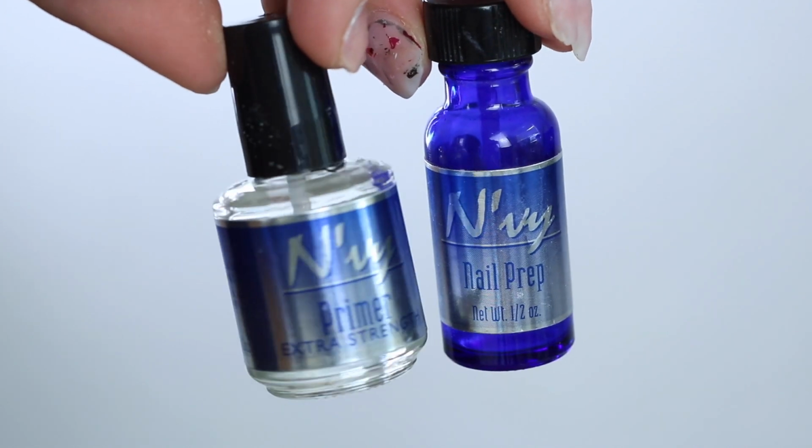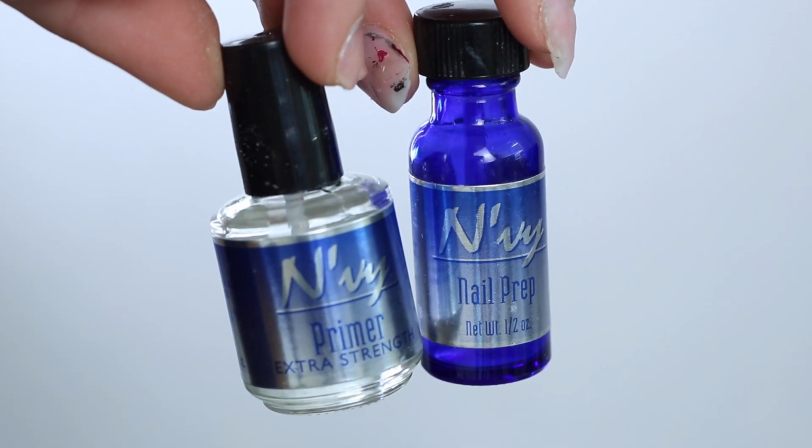It's just a bottle shorter because I find I knocked this over and spilt it so many times, which I've done that already with my brand new prep. I'm almost out of it. I'm gonna have to buy more. So I'm really not liking the shape of these bottles. They're too big and I knock them over every time. But the prep is only $3, so I'm just gonna bulk stock up on it, and then if I spill it with my clumsy hands, then at least I have backups.